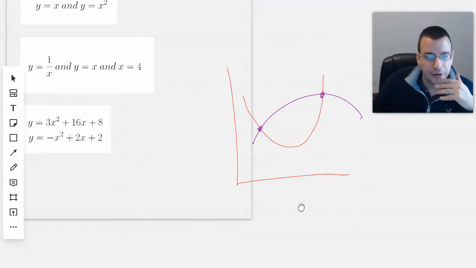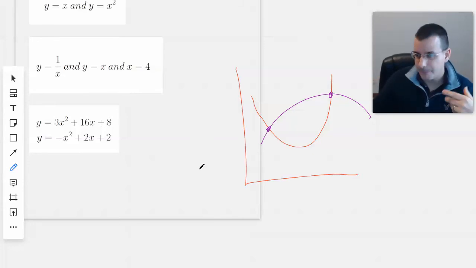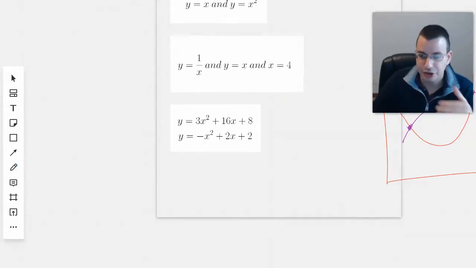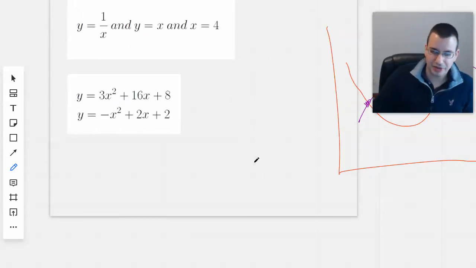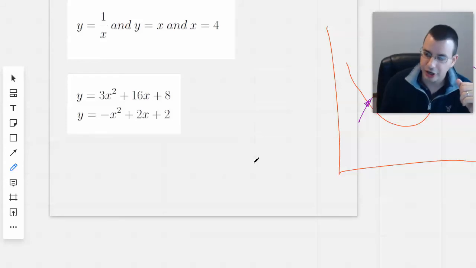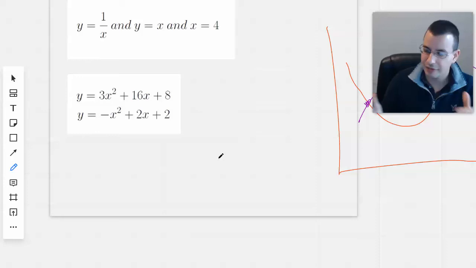I'm going to assume that the one with the negative is on top, and the positive is on bottom. I'm going to graph these, but I just want to get a mental picture before I graph them. And you can graph them on your calculator as well. But sometimes when you graph things on your calculator, you don't get quite what you expect, and so it's hard to understand what the picture is showing you if you don't have the right window size.